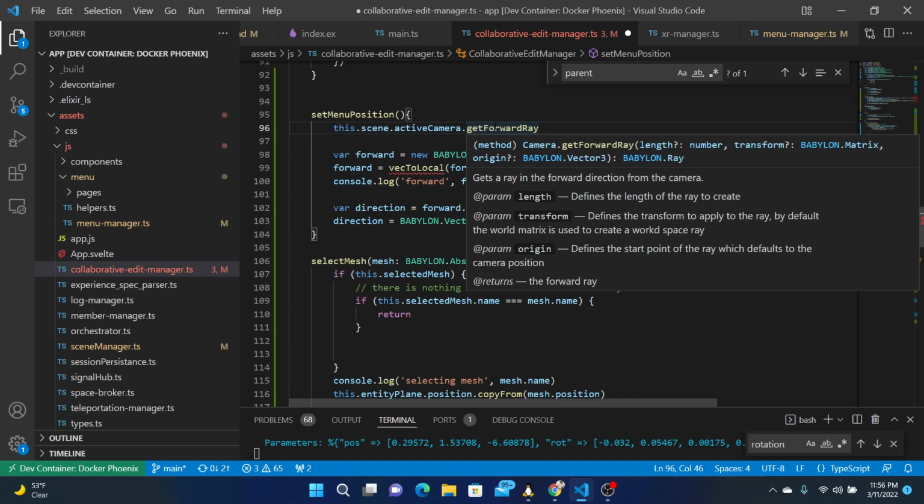I don't know what to do here. The menu is so small because it's not flat, it's in 3D. So it's like I want to take it and bring it closer. So wherever that object is, I want to bring it closer to the camera. So first we'll copy the position and then get the distance between that thing and the camera, and move it.